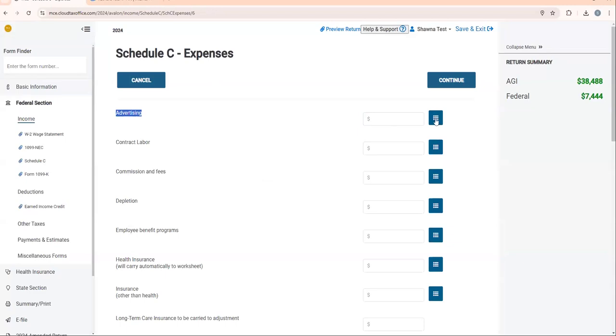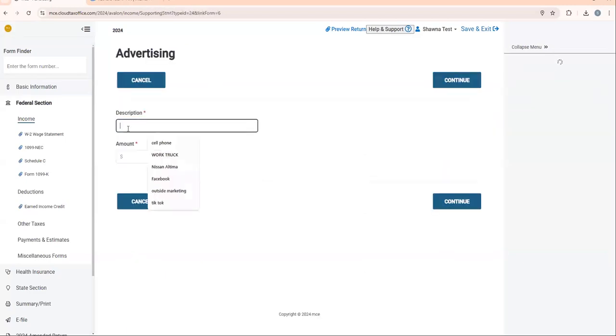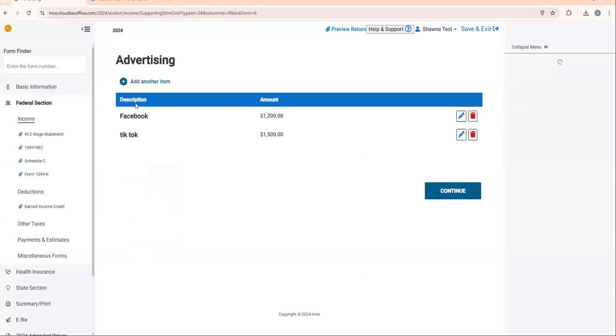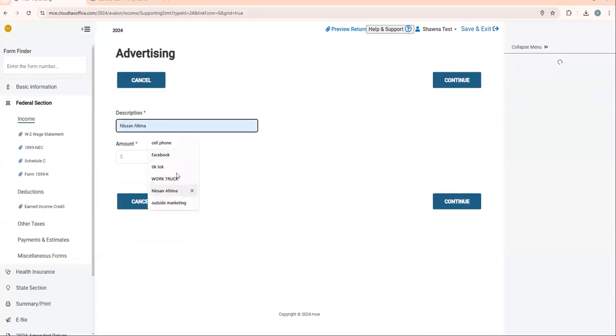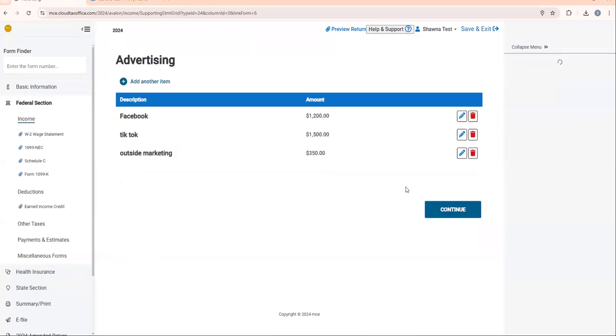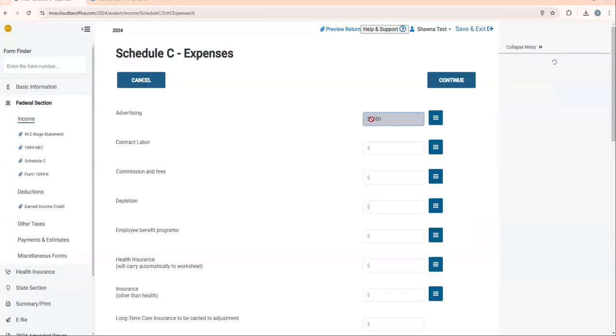Like advertising, if I click these blue boxes over here, I can do Facebook, Instagram or TikTok. Let's say I want to do outside marketing, like I paid a company to pass out flyers. You can itemize it, and once it's itemized and you're done, it'll generate that total right here.